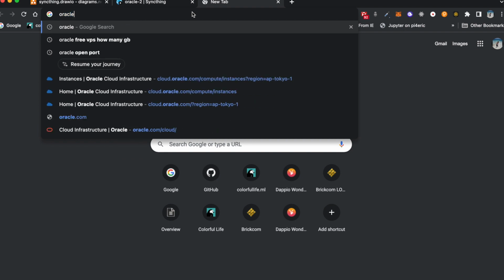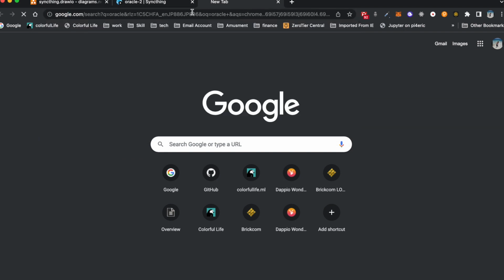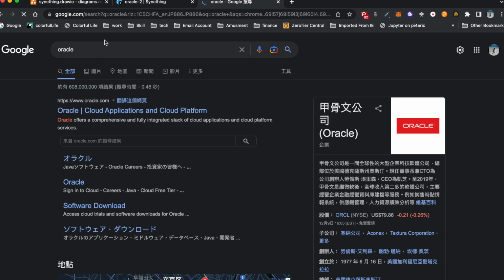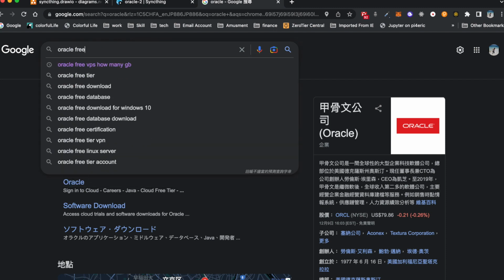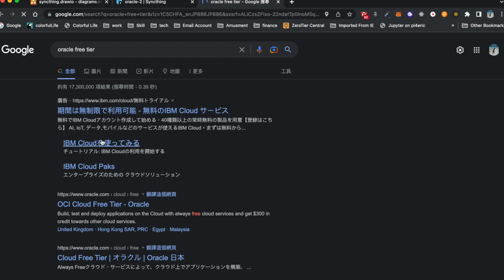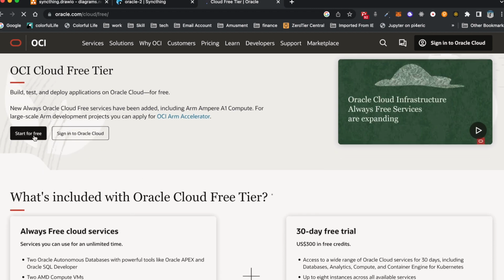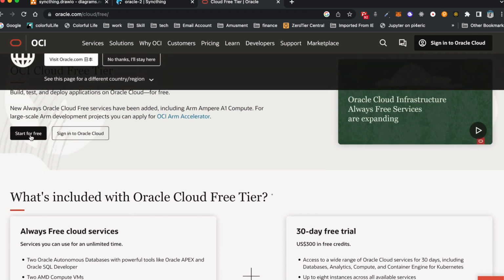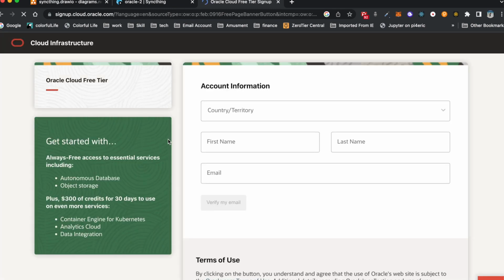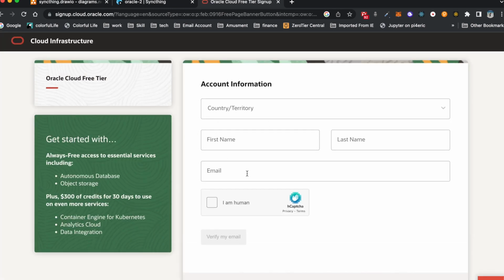For those of you who do not have the Oracle service, you can register the free one by this URL. What you need to do is get into their website, click start for free, and then fill in your information.